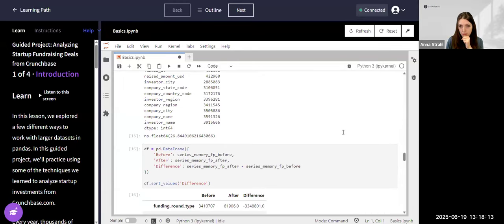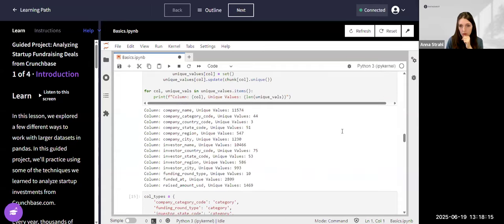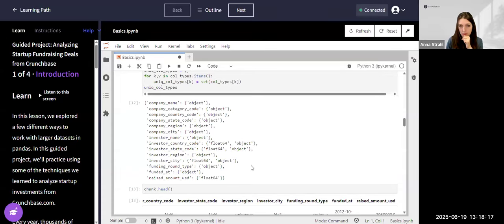a float 64. Where did that go? Here, float 64. But 64 is the largest, is that right? It's one of the largest, if not the largest, float data types, right? Because it has like that many place values. So does float 32 work? Does float 16 work? See if there's a better option here.